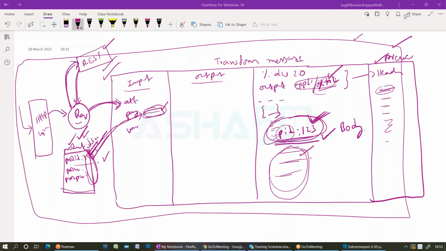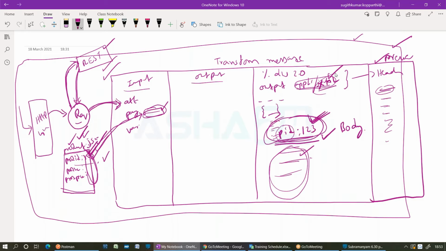In previous approaches, if you wanted to convert from XML to JSON, we required one transformer. JSON to XML, another transformer. Like that, for every conversion, we required one transformer. But in Mule 4, when you compare with the previous versions, with the combination of DataWeave 2.0, only one transformer is enough. Because you simply define the output type, and accordingly it will be converted. Understand?